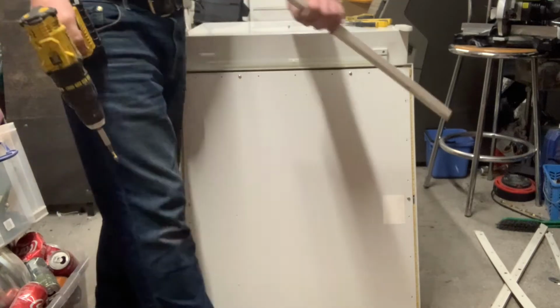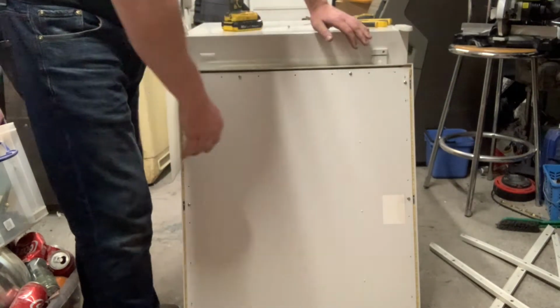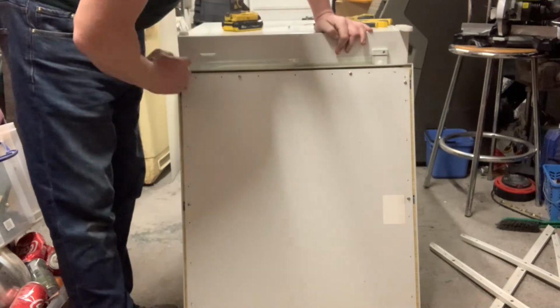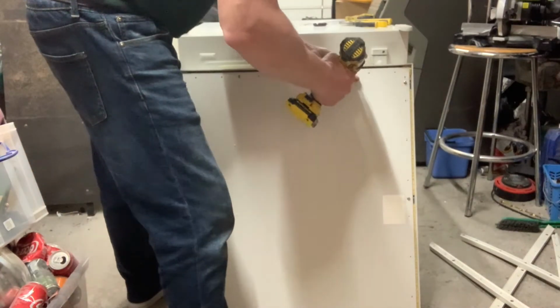Right, folks, that's those bits off. Just little plastic runners, they're there literally just for that rubber seal. Three screws down each side, two screws on top, so we'll quickly get them out.